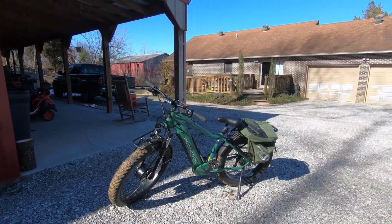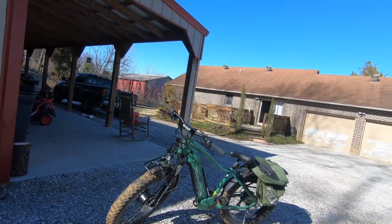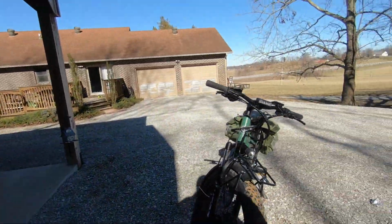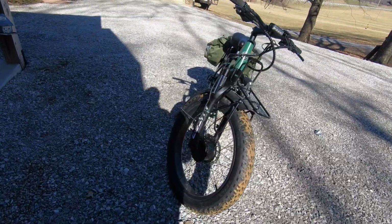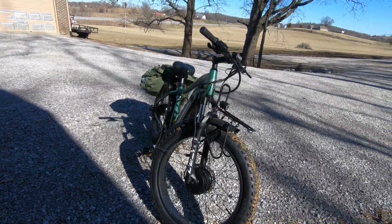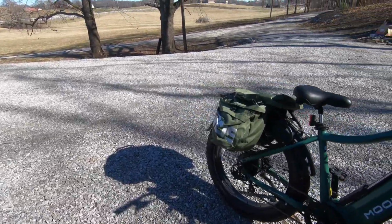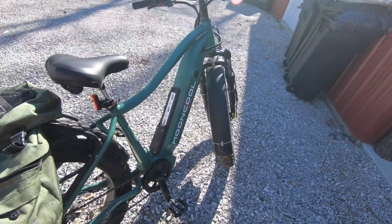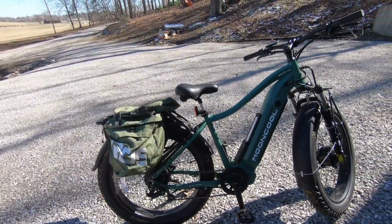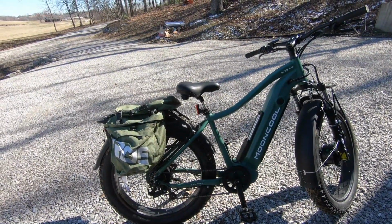I have to say I'm impressed. I'm just as impressed as I was with it right after I got it. And it was too bad that I had the motor issue right off the bat, but as you can see, everything held up. It's all in one piece and working well, and I've got the saddlebags here ready for a trip. Hopefully when the weather warms up a little bit, I can get it out on a really long ride, take some lunch with me and stuff.